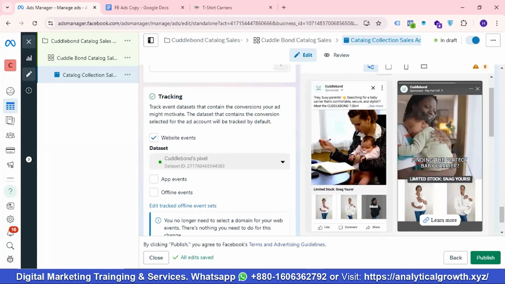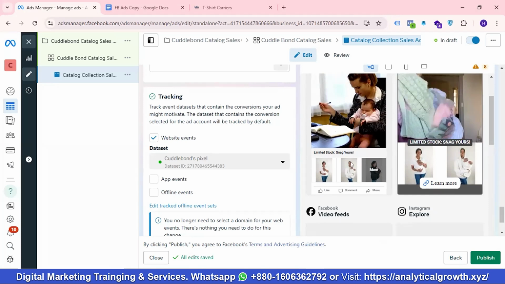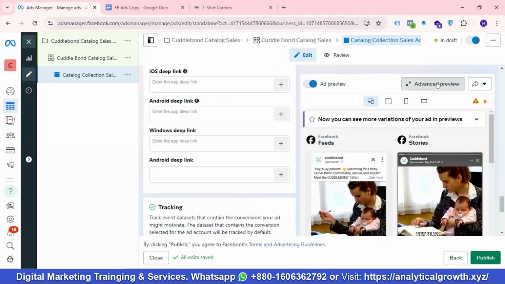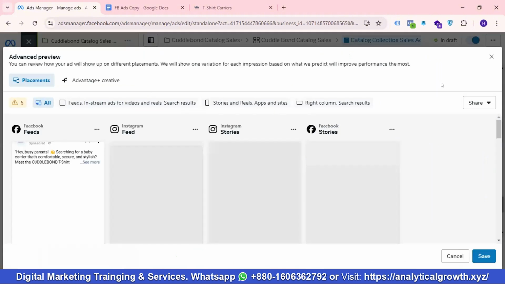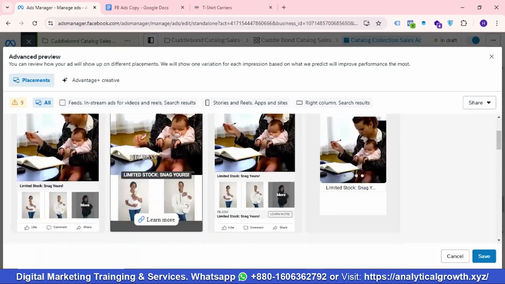So there will be video over here, and underneath the video will have the images, product images. Okay, perfect. Then if we want to see the ads further, then we can click on advanced preview, then you can see it over here.